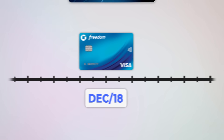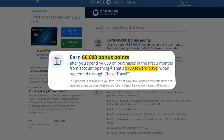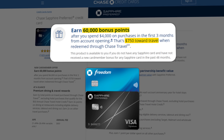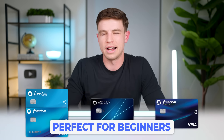The next credit card I got was the Chase Sapphire Preferred, which I opened on November 19th, 2019 — the second card in my Chase trifecta. The Sapphire Preferred was my first premium travel credit card because it has a $95 annual fee, which made me a little hesitant at first. But after doing more research, I saw that I was getting at least a 60,000-point sign-up bonus worth at least $750 towards travel at a minimum. I also found out that if I didn't like the card after one year I could always downgrade it to another no-annual-fee Chase Freedom card, meaning I wasn't locked into paying that $95 every year. That larger sign-up bonus was almost like risk-free value, which is why I think going with the Sapphire Preferred and the Chase trifecta is a no-brainer for anyone wanting to get started in the credit card game.